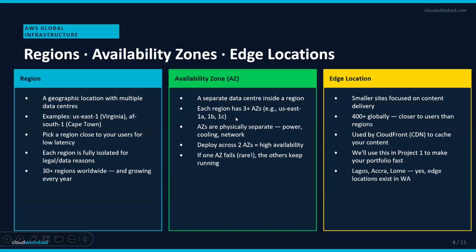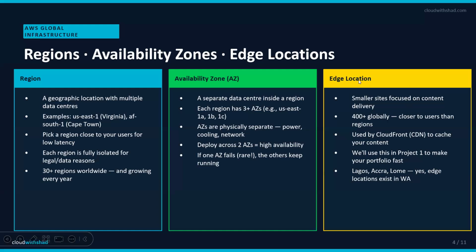Now let's continue. Every single region should have 3 AZs minimum. It can have more than 3, but minimum it should have 3 availability zones. So if you want your country to be considered as an AWS region, then your country should prepare to have, or AWS will prepare your country to have, at least 3 different availability zones, so that it can function as an AWS region. If AWS cannot create 3 availability zones in your country, then your country cannot be considered for a region creation. It's not all countries which are AWS regions. We'll look at the map shortly, as I said.